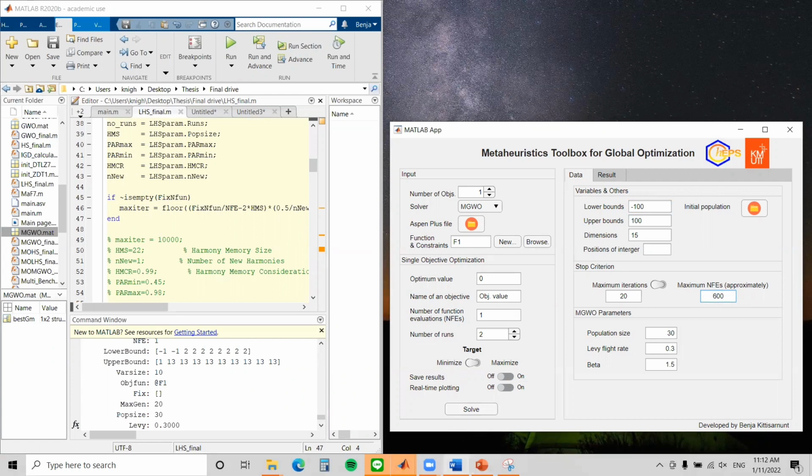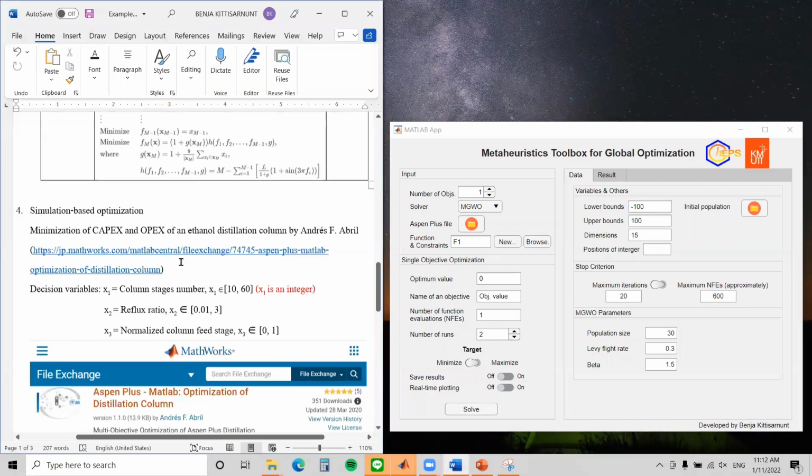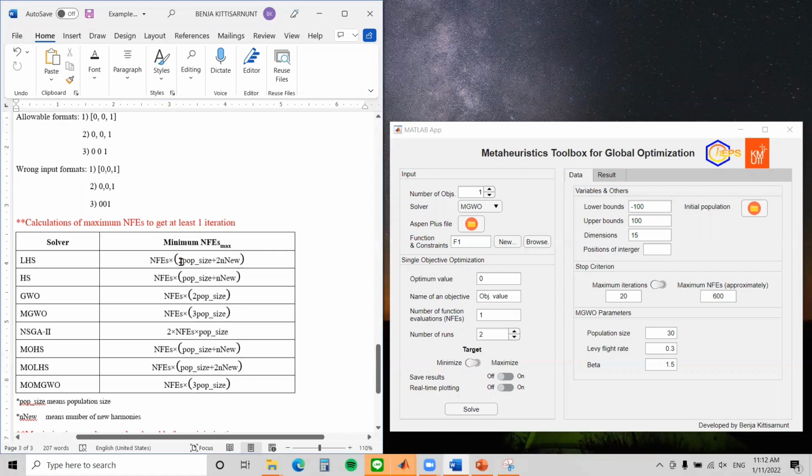So it comes to the second warning, which is that these are the equations for the calculation of the minimum of the maximum number of function evaluation to get one iteration.